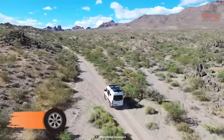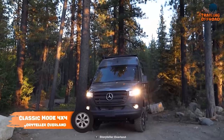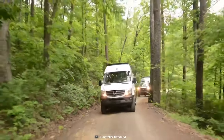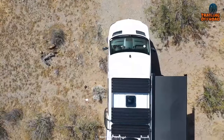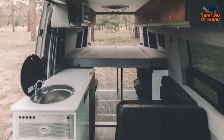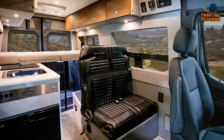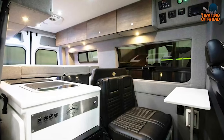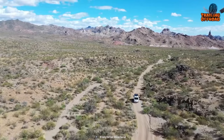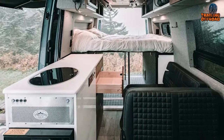Want versatility and convenience in the most minimal way? This Classic Mode 4x4 from Storyteller Overland will please you. Modifying the Mercedes-Benz Sprinter minimally, this adventure van includes everything for everyone. Going inside, it has a subtle galley featuring a stainless steel sink with a folding faucet, a dual-voltage fridge, a microwave, and an induction cooktop — so users won't have to worry about working in a cramped kitchen after the bumpiest drive. A queen-sized bed and lounge area have been included for relaxed time in the wilderness.